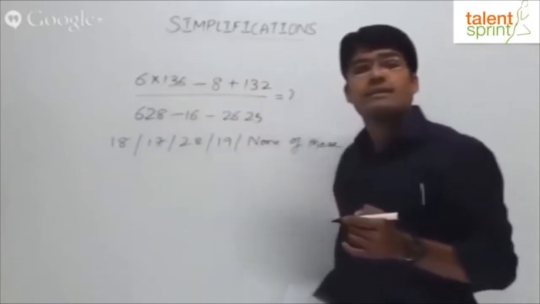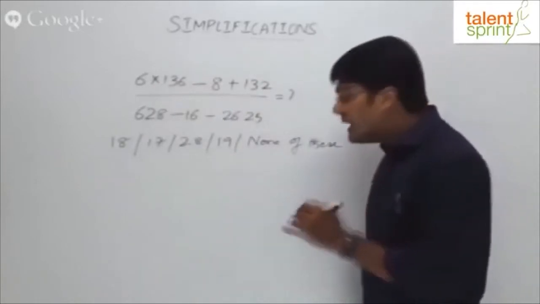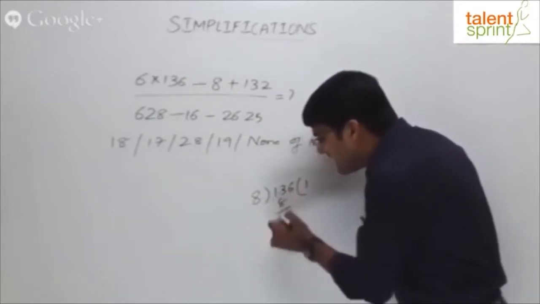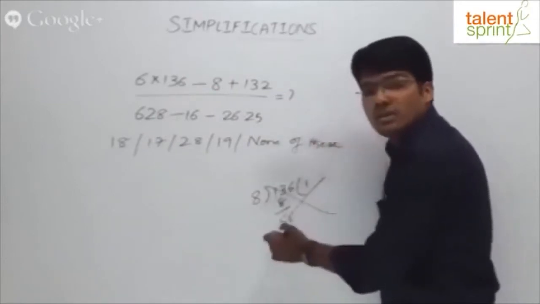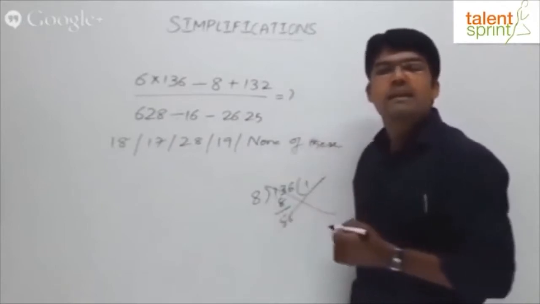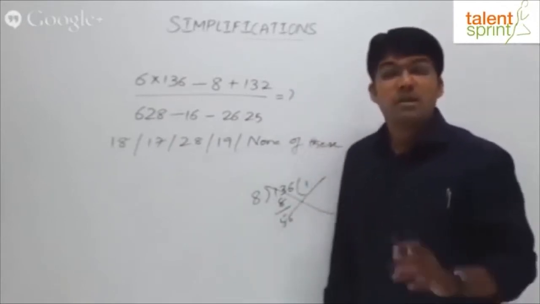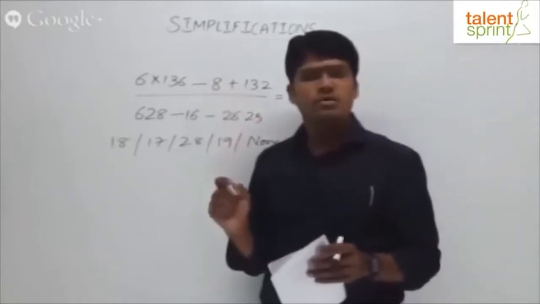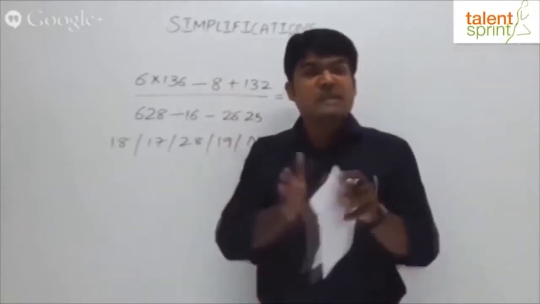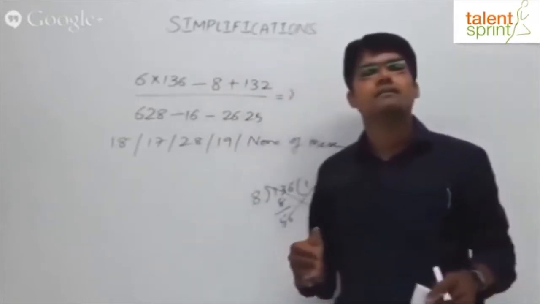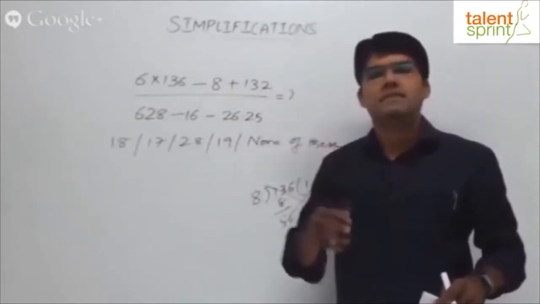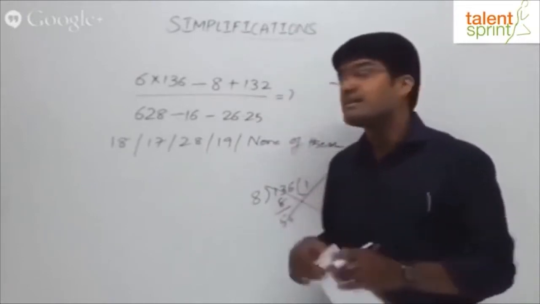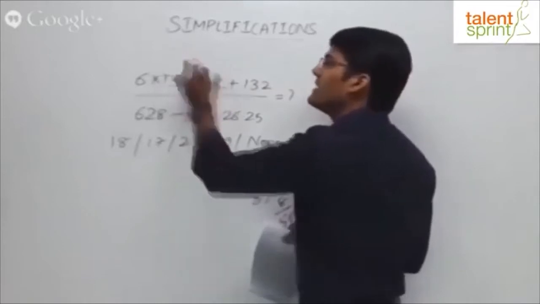136 by 8. Now here it is very, very important. If you start doing 136 by 8 in this manner, 8 ones are 8 and 5 and 6 and all that, it's going to take up a lot of time, right? If you do these kind of calculations on paper, you end up wasting a lot of time. So you have to be really quick in doing these simple calculations. 136 by 8, what do you do? If you have gone through the speed maths video, split the numerator. 136 is not 136, I can say it's 80 plus 56. So 80 by 8, 10, 56 by 8, 7, 10 plus 7, 17. So this part becomes 17.